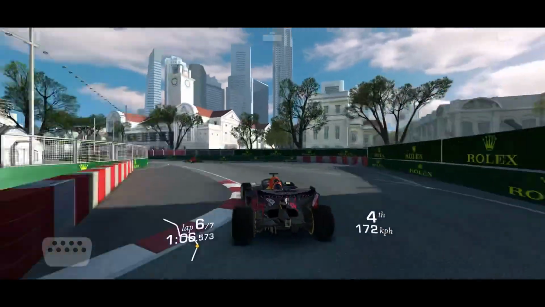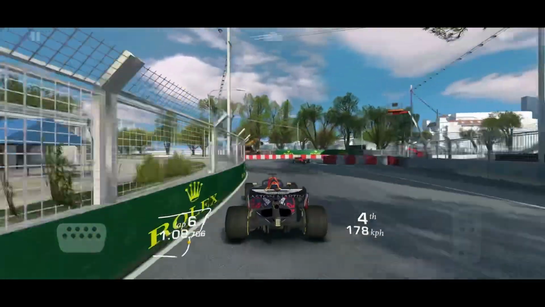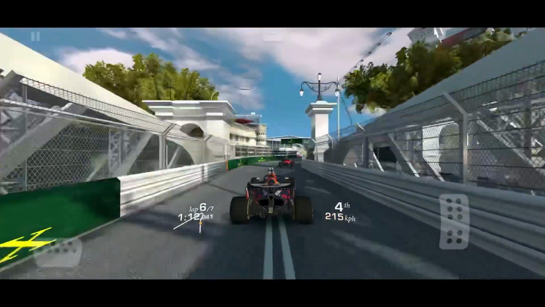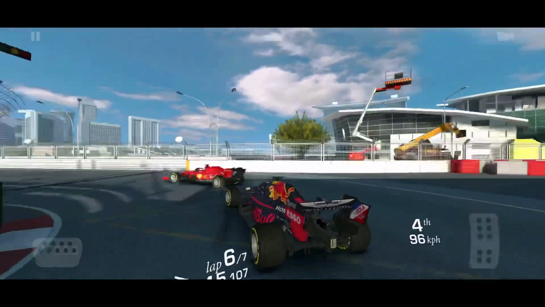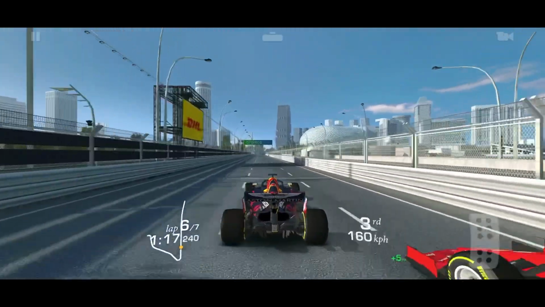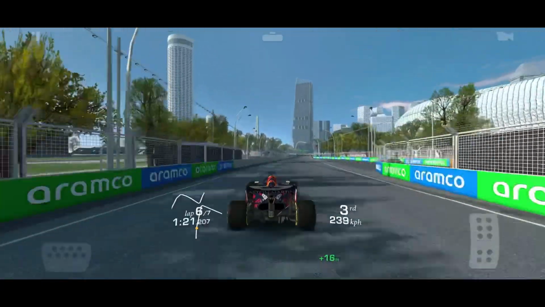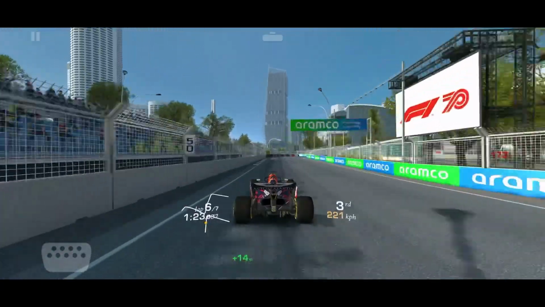I have to pass two cars, and I'm pretty sure I should be able to set up an overtake in this section here, 10, 11, 12. Can I get under him? Nuts, I can't. And then, oh, well, there we go. Not what I wanted to do. I don't want to damage the front of my car like that because that will make me slower.